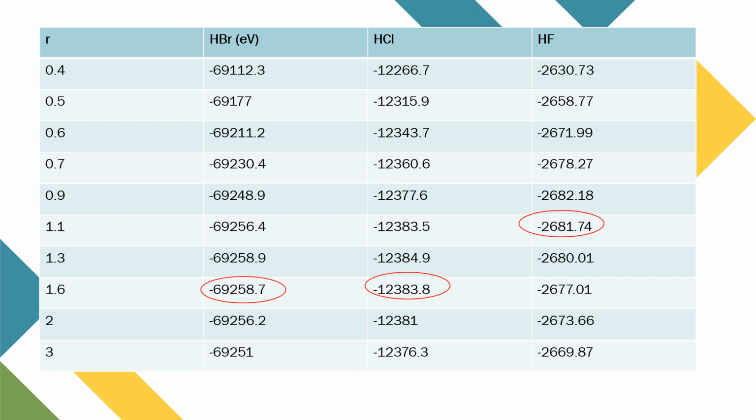This is because hydrogen bromide and hydrogen chloride contain bromine and chlorine, obviously, which have a higher number of electrons. This means there is more shielding of the nuclear attraction to the hydrogen and it is easier to break the bond or remove electrons, whereas fluorine with its 9 electrons is more strongly attracted to the hydrogen, and vice versa.